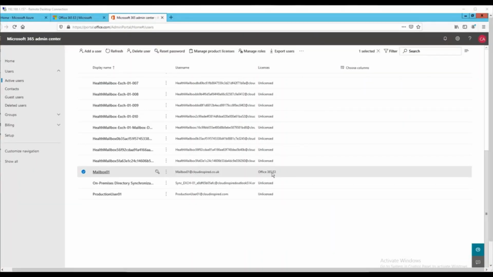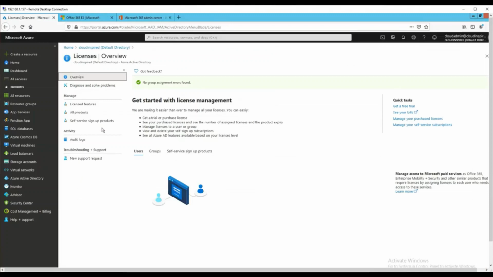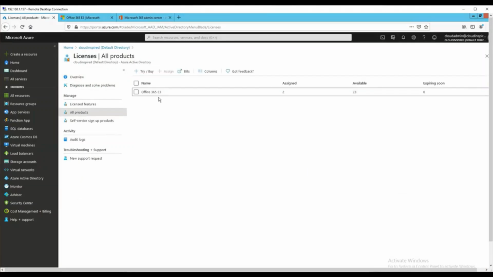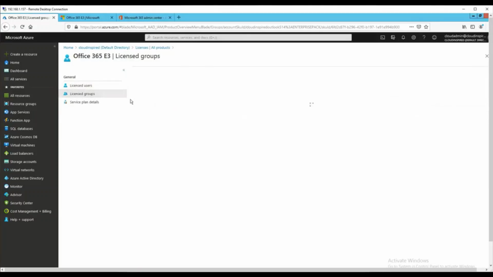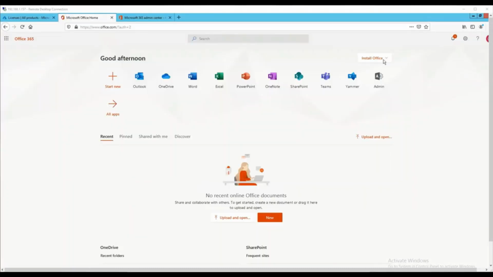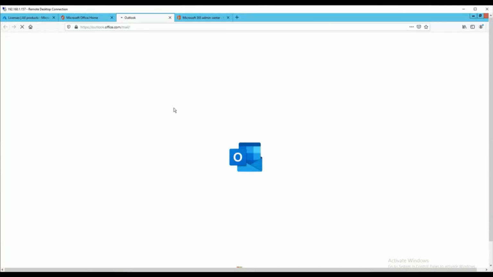Normally, to set this up correctly, we would create an AD group on premise and let this sync back up to Azure. Then we would add that group in here. That would give us the ability to just add users to that group and they would automatically get assigned a Microsoft E3 license. We can now log into our cloud mailbox. Now it's licensed, we can download our Office applications to our devices, or we can access applications such as Outlook or Word directly online through the portal.